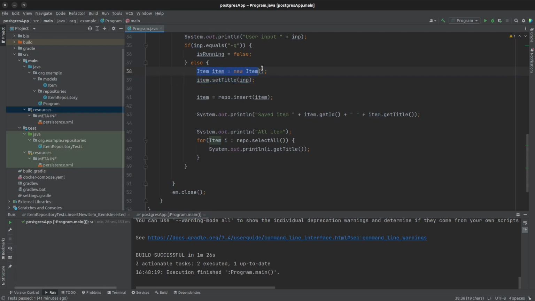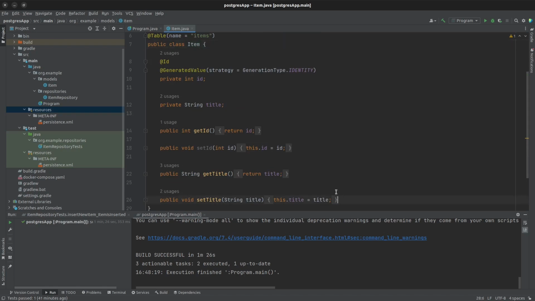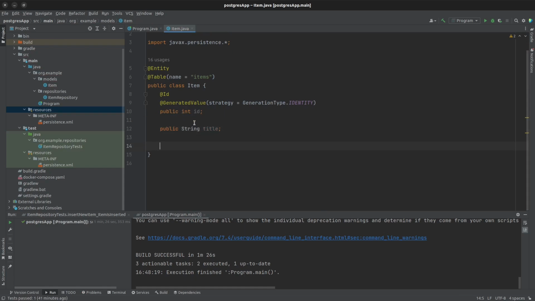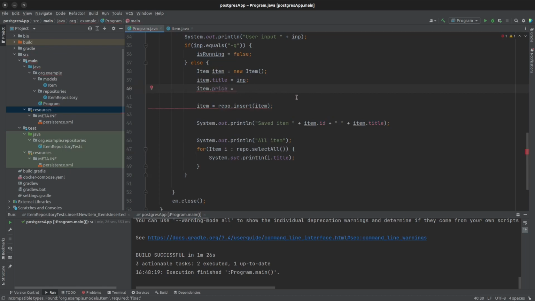I'm going to take this item class that we have already here. I'm going to navigate to there. And then I'm actually going to get rid of all of these getter and setter methods, and then I'll just make these ones public because it's not really a big deal. And then I'll have a public float price. So each of these items is now going to be maybe a product in a catalog or on some online store. So I changed up the item, and now I have all of these things, but I'll just say title equals the input. All right, but now I'm going to have to initialize this price to some value. So I'll have a new Random in here, and I'll say nextFloat. And then that item will get saved.